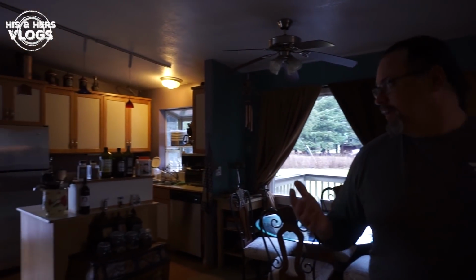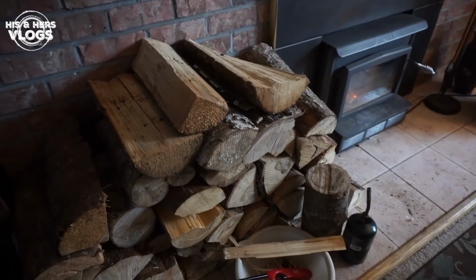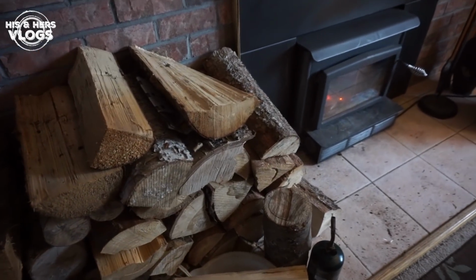All right, this is our living room, guys. Just a very nice little space, but you know, we don't heat this all the time when we're home because you don't want to have to be tending that fire all the time. Plus, we don't really need all this space. We're so used to living tiny now. And that is one thing, after you've been on the road, coming home to an environment like this can be mighty overwhelming. So here's our stove, at least the upstairs one.